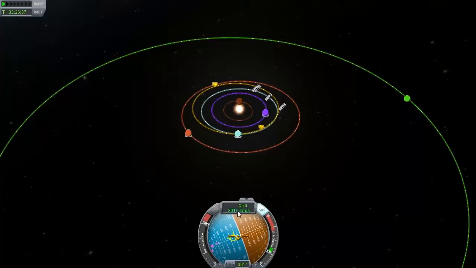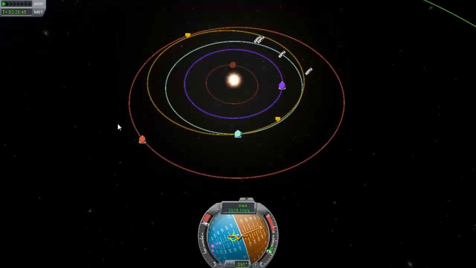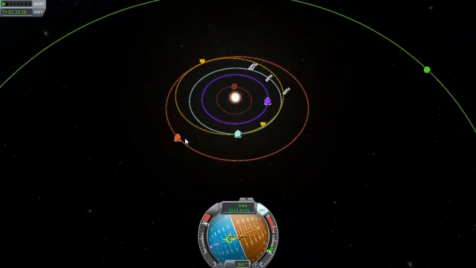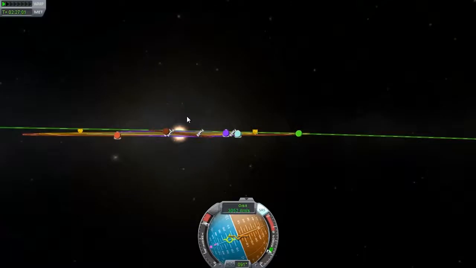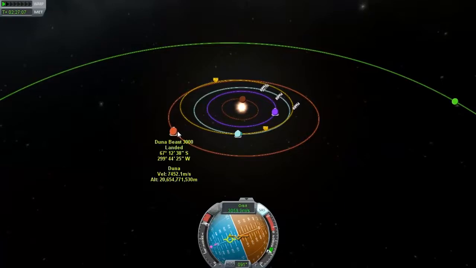Seems our rate of acceleration may have slowed down a little bit. I don't know, actually. So that's it, we're into the sort of Duna territory now. Yeah, that might have actually been quite a good place to intercept. In fact, no doubt at some point we will, whilst pushing out here, find an interception somewhere where we're going to come under the influence of Duna.